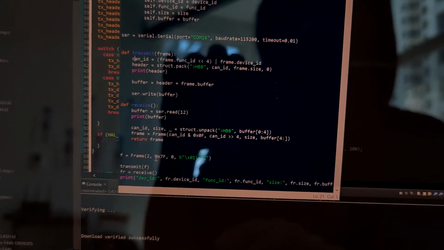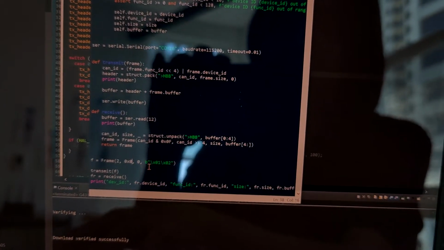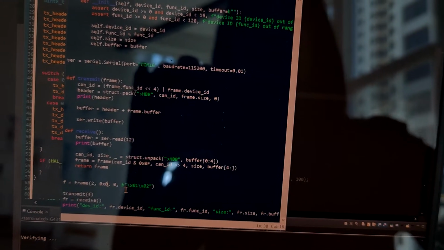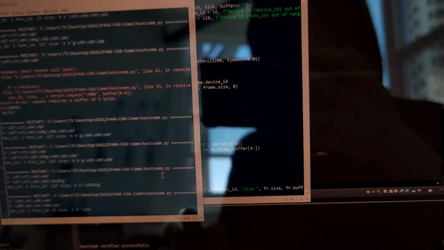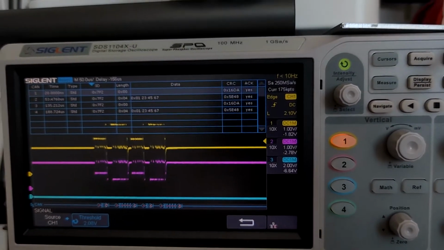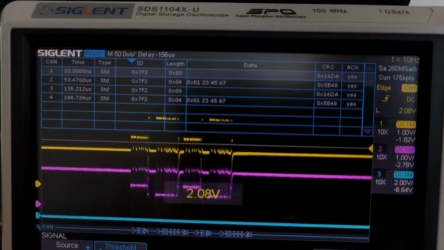For example, with a device ID of 2 and a function ID of 0, we can trigger the CAN transmission. Oh, okay, actually it's not capturing.